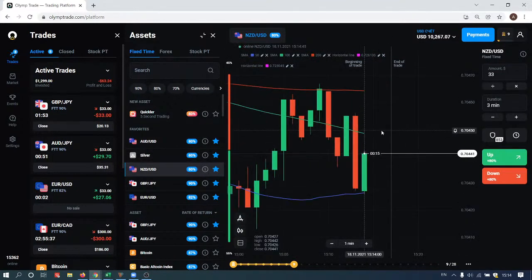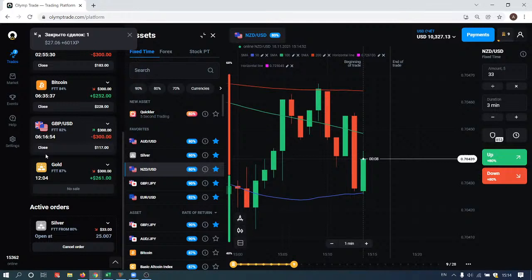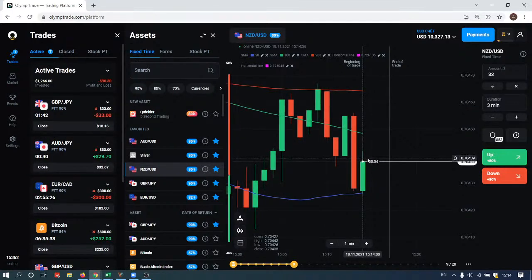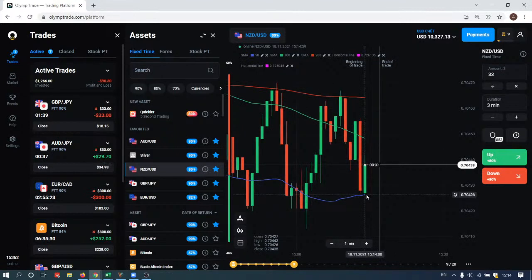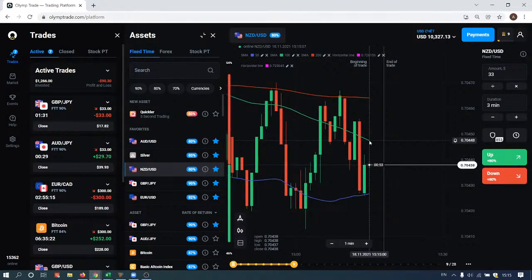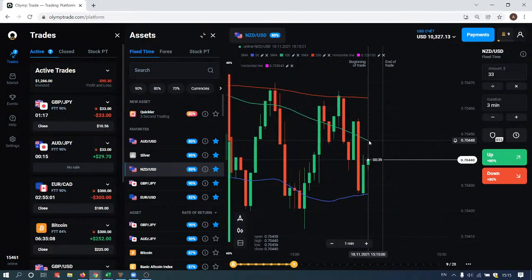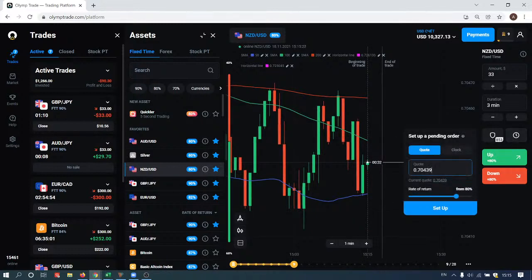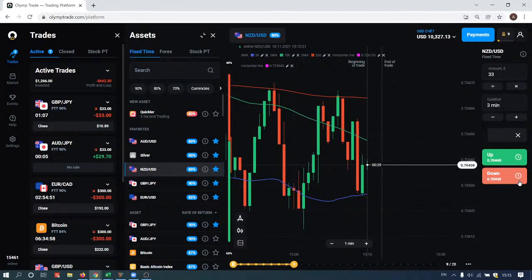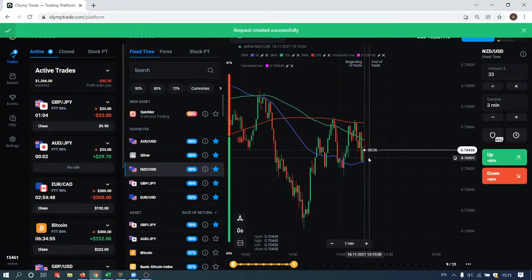Oh wow. All right, so NZD USD. Now this is a very interesting chart, and we are sort of stuck in between two of these lines or levels. So we have the 50 SMA, the blue line, under the current price, and we have the green SMA above. So we can open a trade either in the upwards direction from here or in the downwards direction from here. So we get to choose. I will set a pending order here in the downwards direction, and yeah, why not?